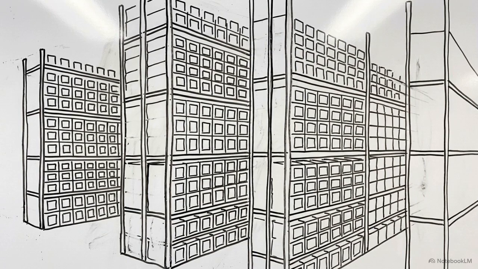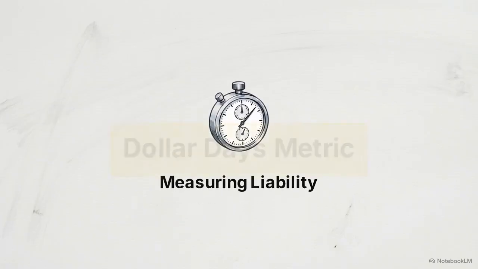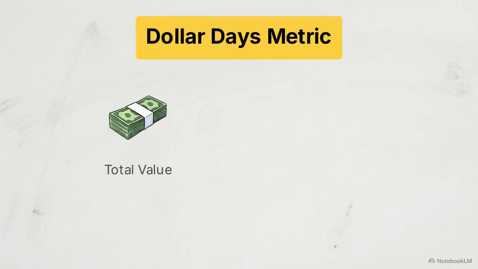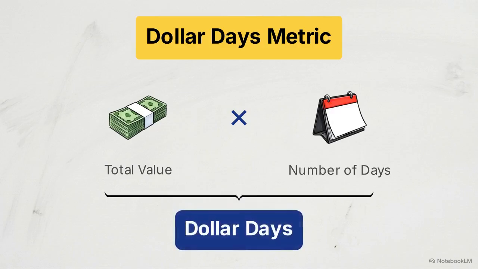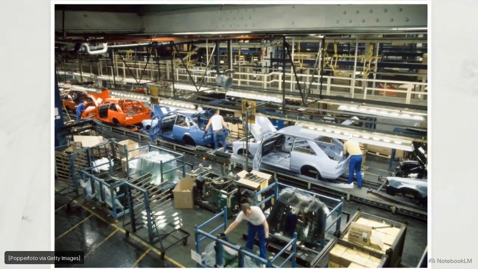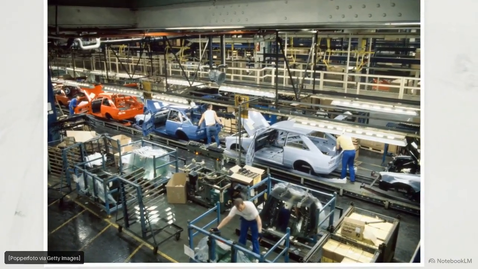Traditional accounting views inventory on shelf as a positive asset. Constraint management views it as a liability, a loan given to the manufacturing unit that ties up cash. To measure this liability, operations uses the $days metric. $days measures the total value of inventory multiplied by the number of days it stays within a department. Treating inventory as a time-weighted liability forces every department to prioritize rapid system flow over isolated local efficiencies.